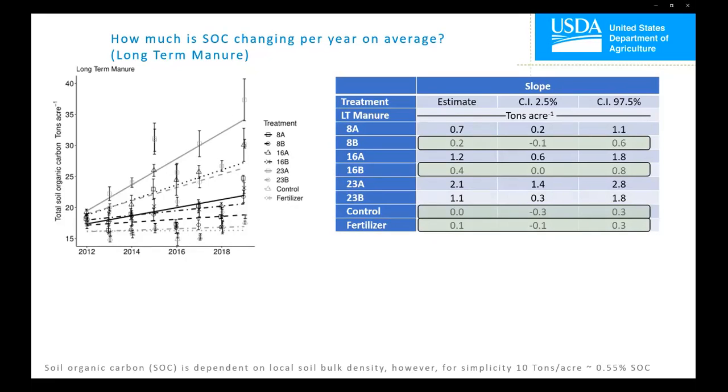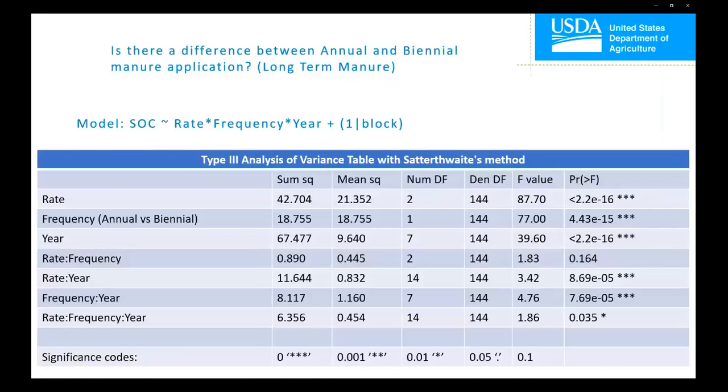Moving on, a couple other questions we wanted to answer are, is there a distinct difference between annual and biennial application? And can we predict soil organic carbon change based on application frequency and application rate? To test if there is a difference between the annual and biennial manure applications, we used a linear mixed effects model and analysis of variance on a subset of data. Remember those statistics? Well, we're going to walk through some. First, the model indicated a significant effect of application frequency. However, it also indicated that the effective frequency is dependent on both the rate of application and which year we look at.